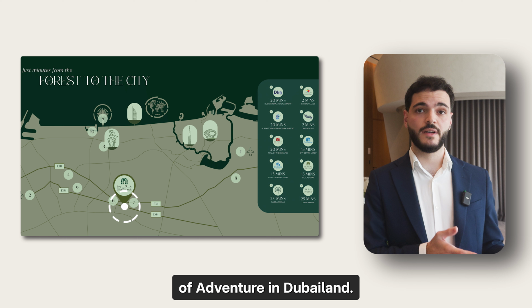Dubai is turning this into this, and to transform sand into a forest, Majid Al Futtaim comes in and is planting 35,000 trees here. So is Ghaf Woods a worthwhile investment? Will it yield you the returns a serious investor is looking for? And will it appreciate in value faster than the trees can grow? Let's find out. Starting with the location.